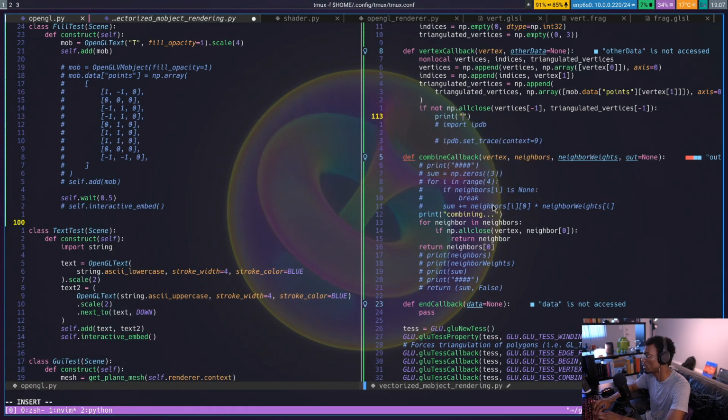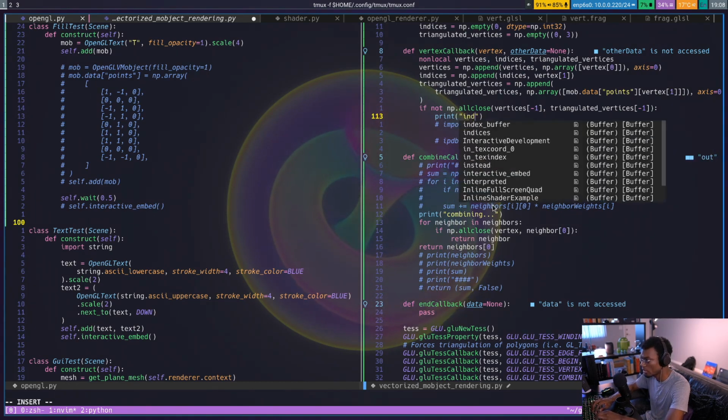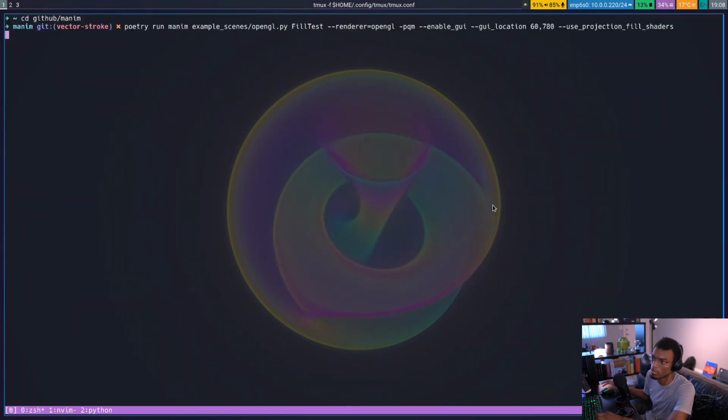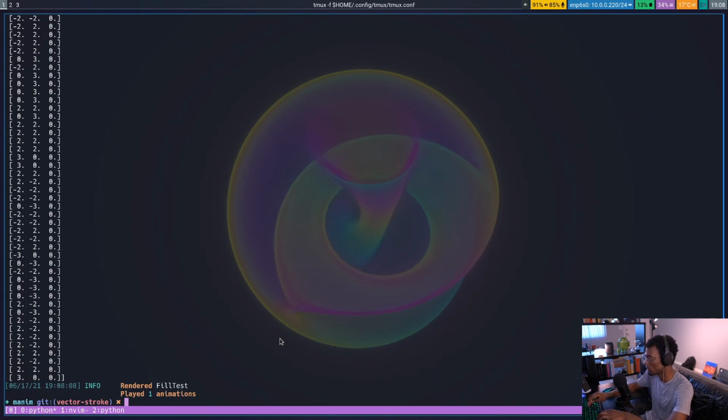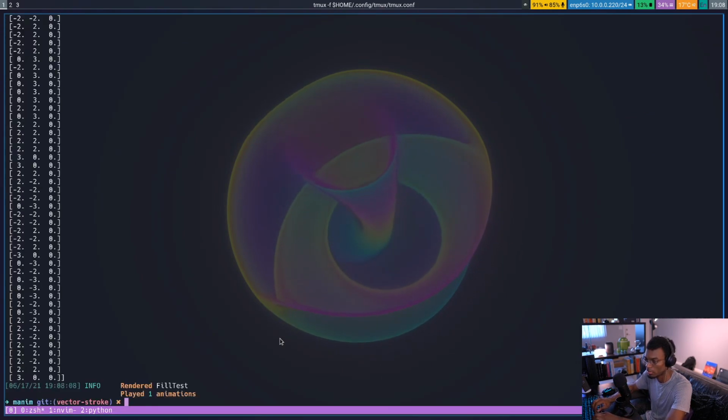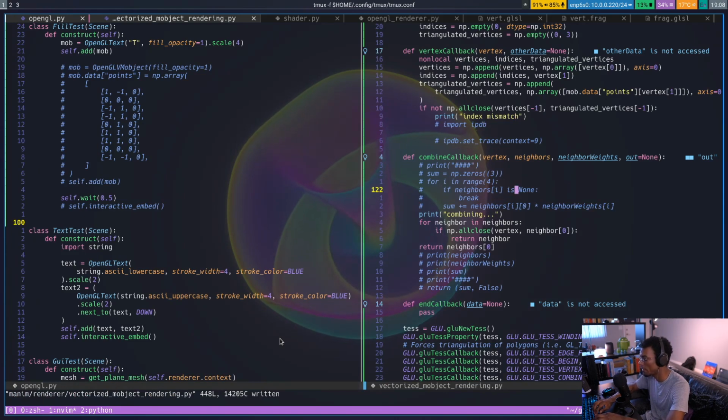I'll just print index mismatch or something. Okay, and that was a ton of freaking... Wait, I didn't want to print the array.